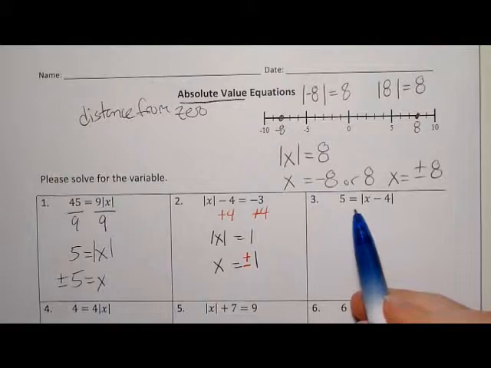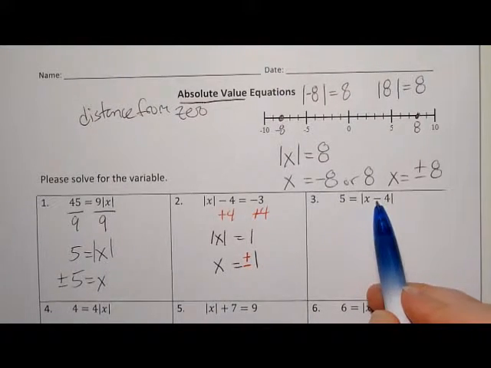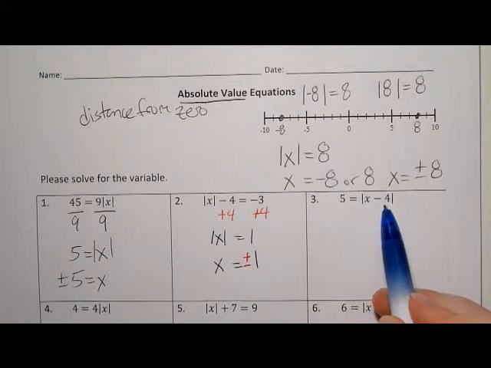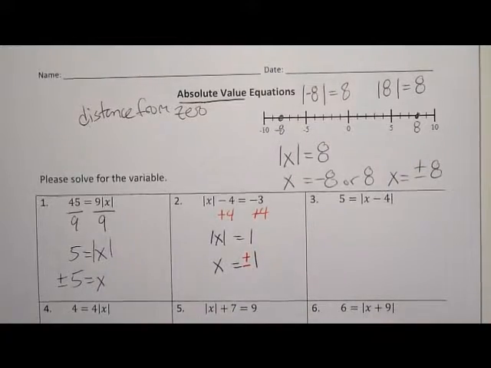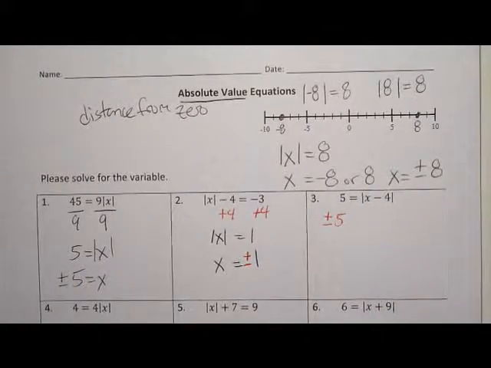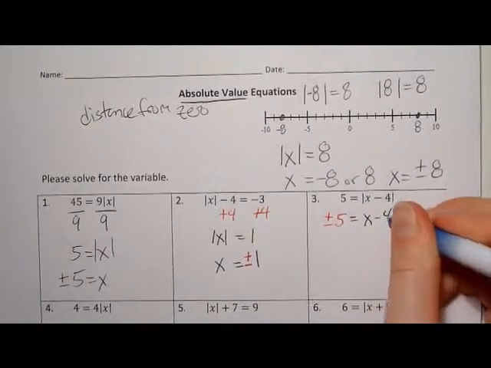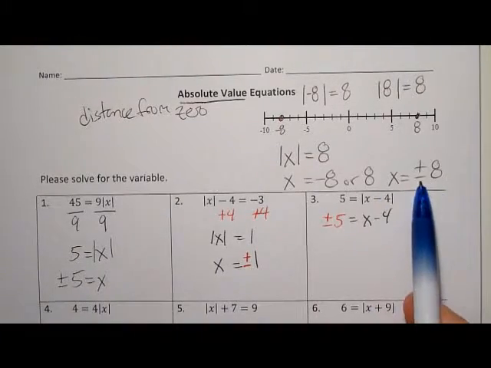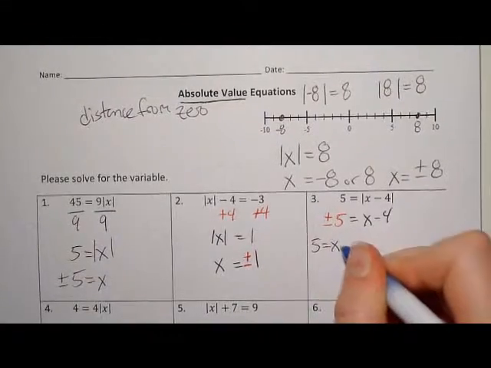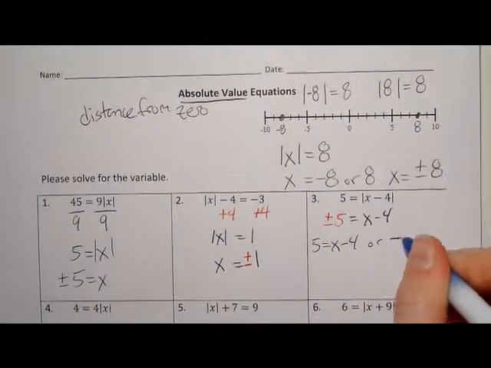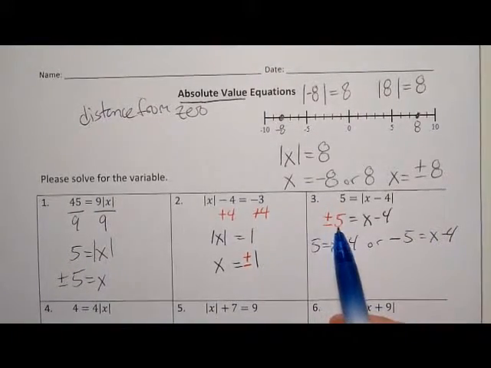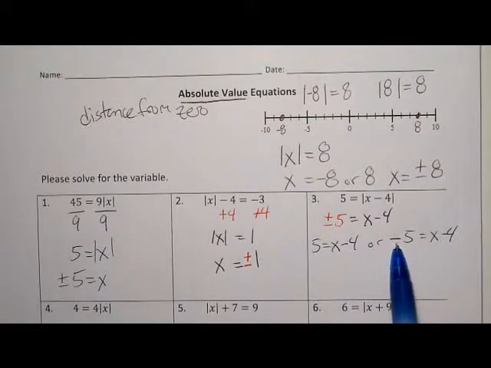Now I could also have my addition or subtraction inside the absolute value signs. The absolute value signs are like the walls of a fortress. I can't do the math inside until I get rid of the walls. So I'm going to start by getting rid of my absolute value signs. So that means that plus or minus 5 equals x minus 4. Well, remember, plus or minus means that there are two different values. So I have +5 equals x minus 4, or I have -5 equals x minus 4.